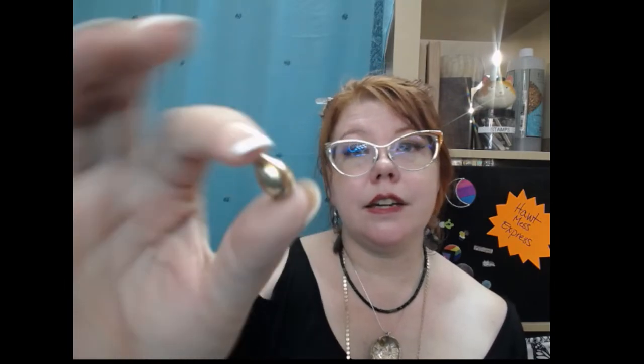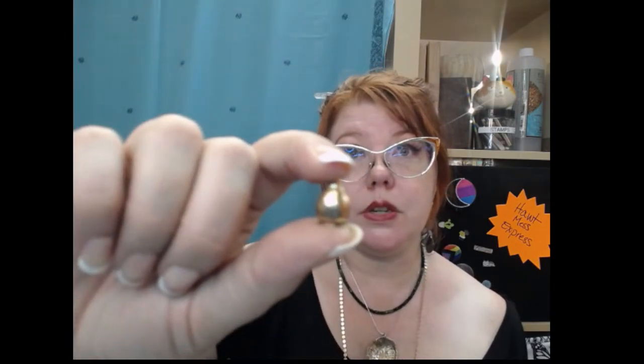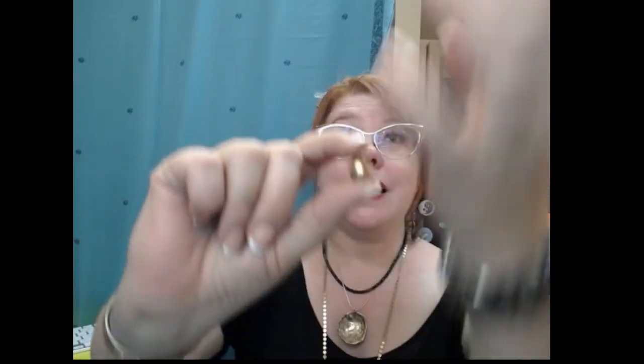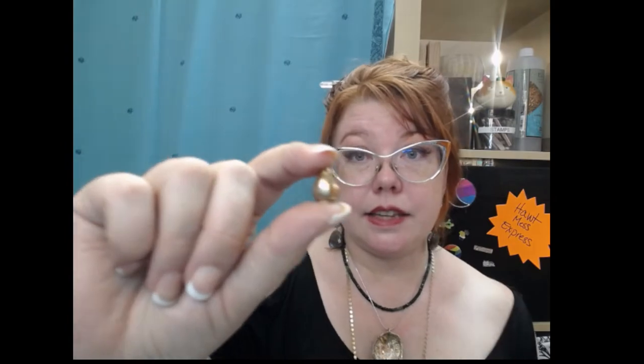Your ends - I'm a huge fan of this particular end. If you're going to make this a pendant cord that you're going to put things on and off of, you need to make sure that whatever you're trying to put on and off of it has a big enough ring that it'll go over the fat part of the end cap. If it won't, you need to find one that's narrower. Also, this is going to add length. Your clasp is going to add length. Your wire is going to add length.